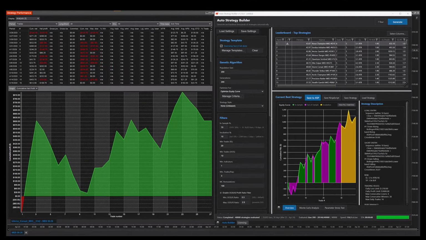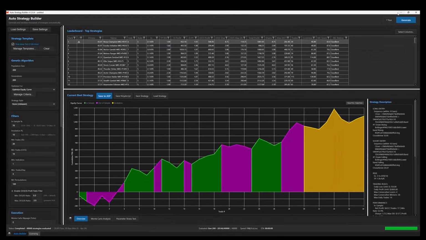Okay, let's just do a quick side-by-side here. On the left, you'll see this is a strategy that I built within the Ninja Strategy Builder, and it produces a profitable result here. When you see all the trades here, it's decent, right? Now, if I wanted to change something here, tweak it here, I've got to go back into the Builder Designer. I've got to tweak here. I'm going to reevaluate here. I do that one at a time.